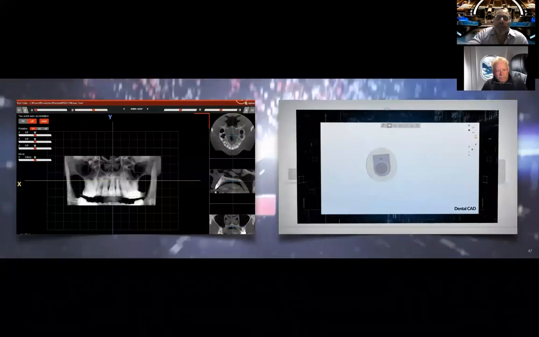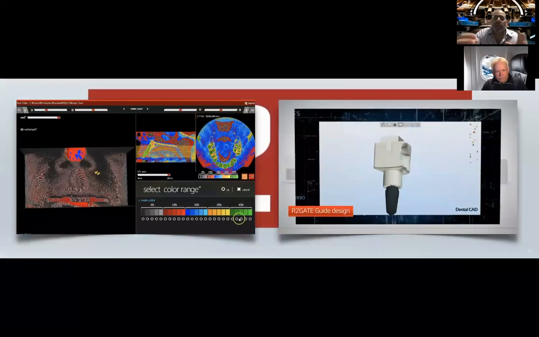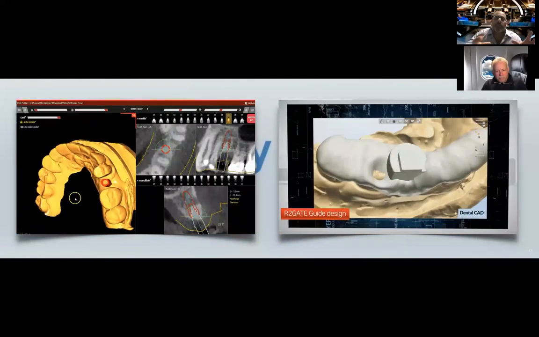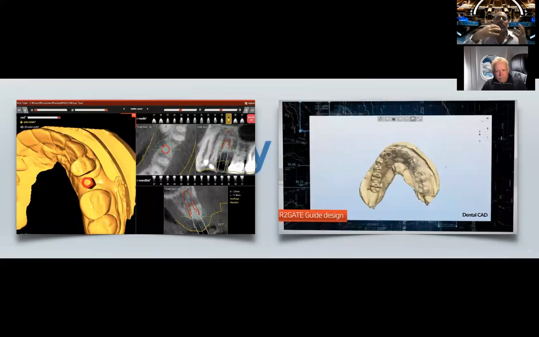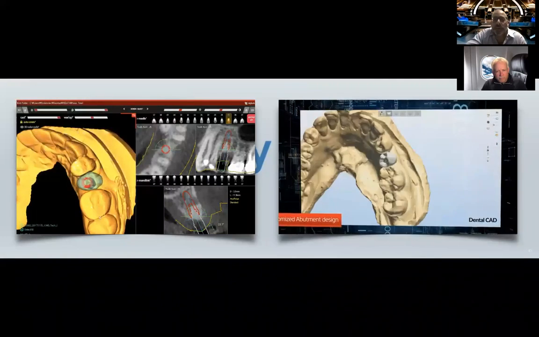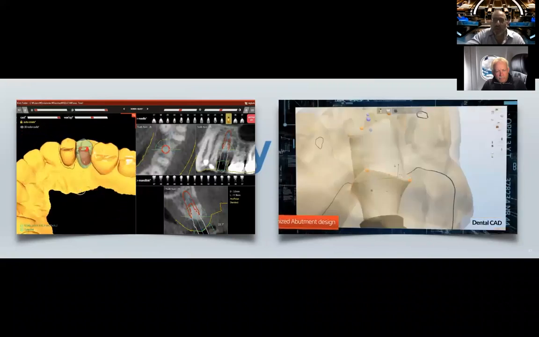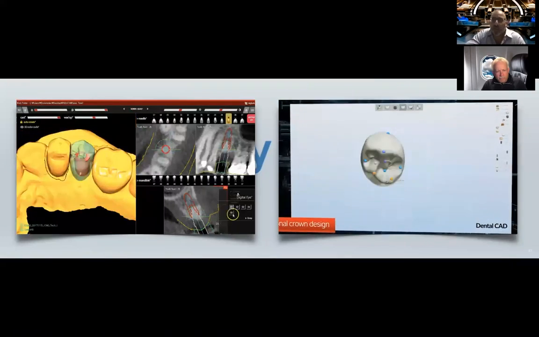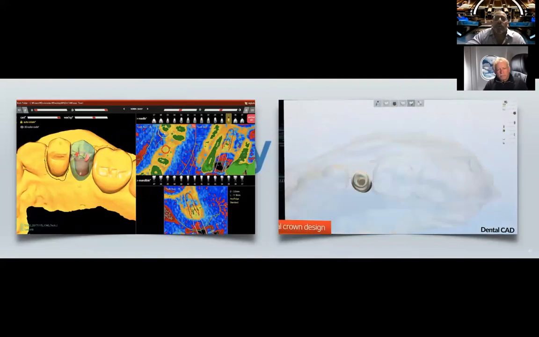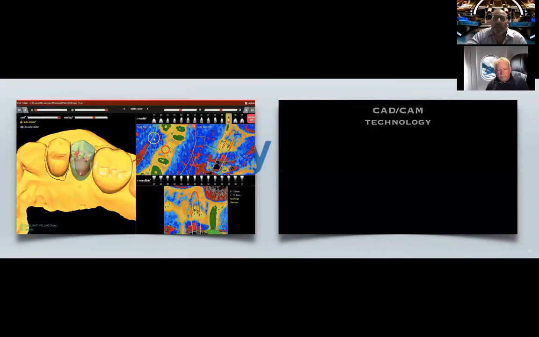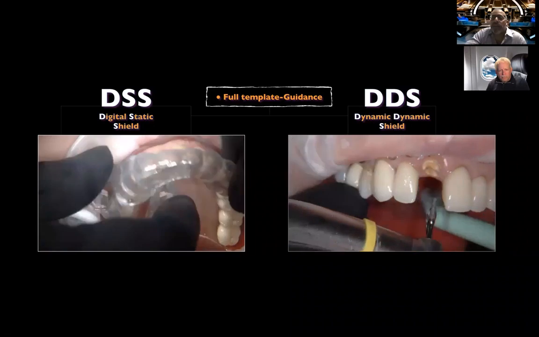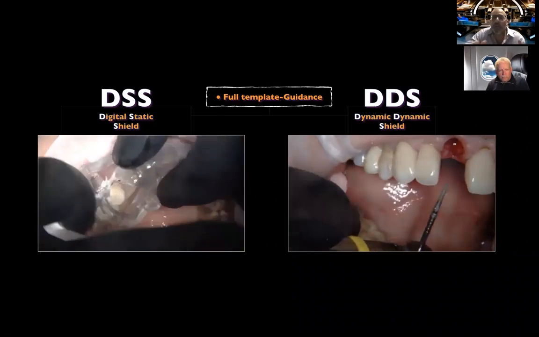And once we have that data set, once we have either the model scan or the impression or the digitized intraoral scan, and we combine it with the CBCT, we then can go ahead and plan. And we can plan with a surgical guide, as I was used to for many years, and I still do employ surgical guides. There are some situations where I do want to have some surgical guides, but we can also plan on going virtually in some of these cases and using some dynamic guidance. So we have these 2 types of guides that we could create. We could go free-handed, or we have these 2 types of guides.